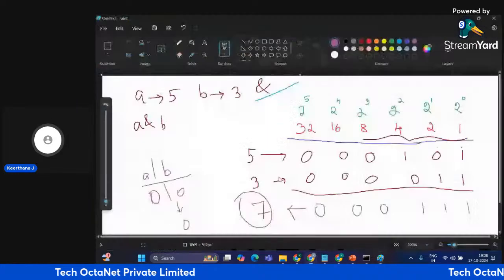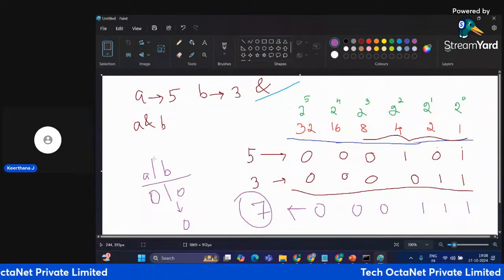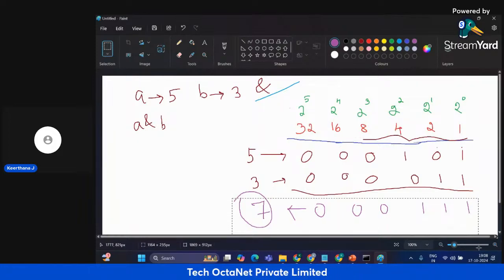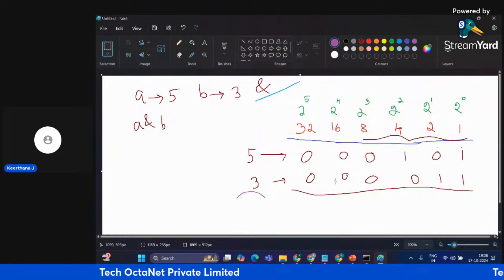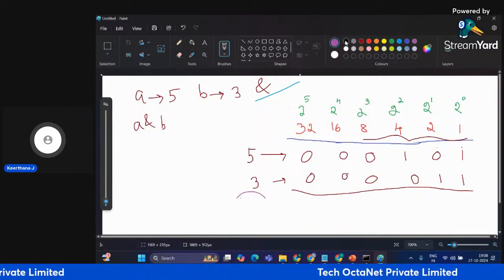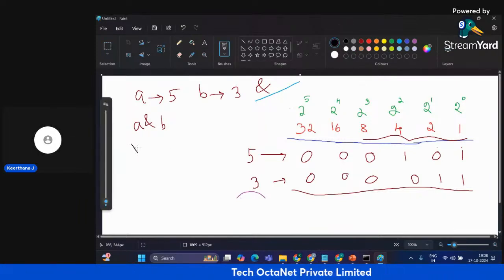Next comes the XOR operator. The truth table for the XOR operator will be different.